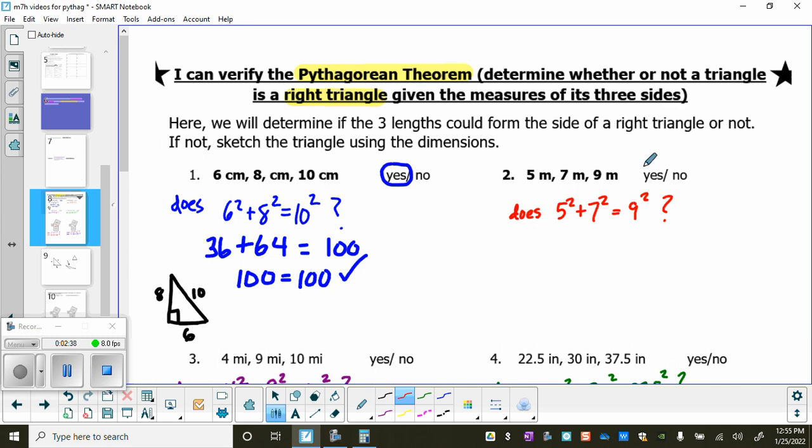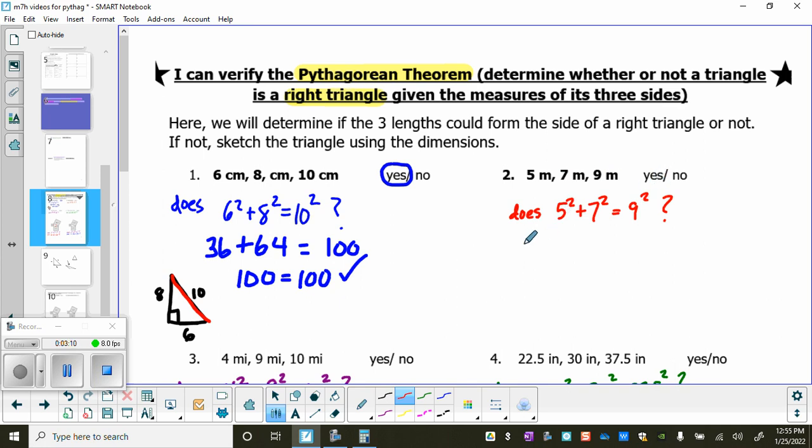So again, we have three lengths, and we're just going to see real quick, would this squared plus this squared equal this squared? One thing I want to mention briefly is that in my notes right here, I do have all the sides going from least to greatest. I could have put the 9, then the 7, then the 5, and expect you to realize that the biggest number would always be the hypotenuse. In any triangle, the longest side, the bigger number, is always going to be the hypotenuse. The other two, it wouldn't matter, but the biggest number is always set to be the c squared.